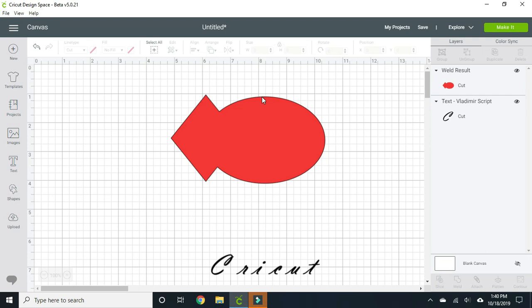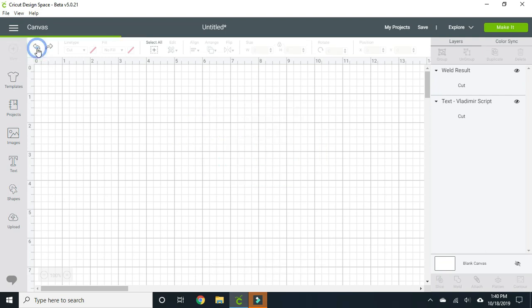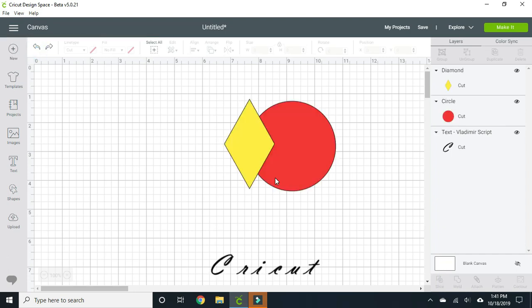Now, one thing to remember, very important. Once you save this, there's no going back. Before you save it, you can do undo. Okay? Before you save it, you can do undo. But once you save it, that's it. You're done. You can't go back and separate those pieces again. Okay? Just keep that in mind.